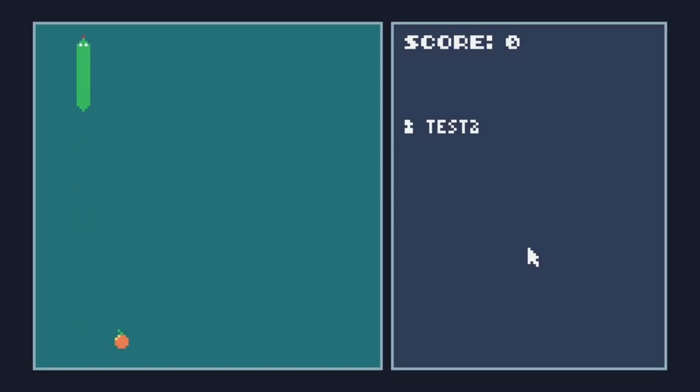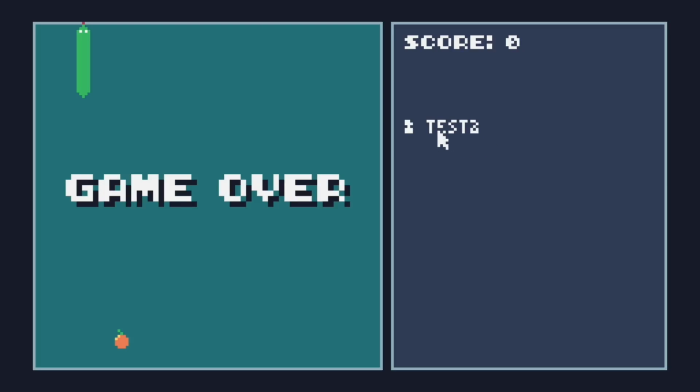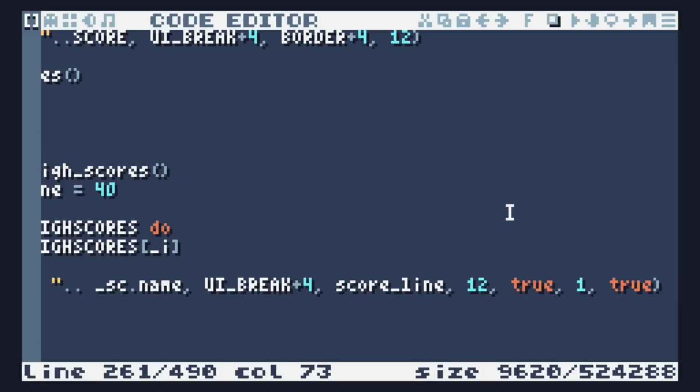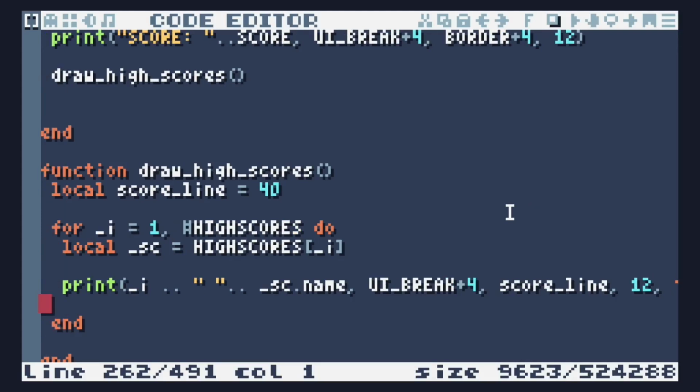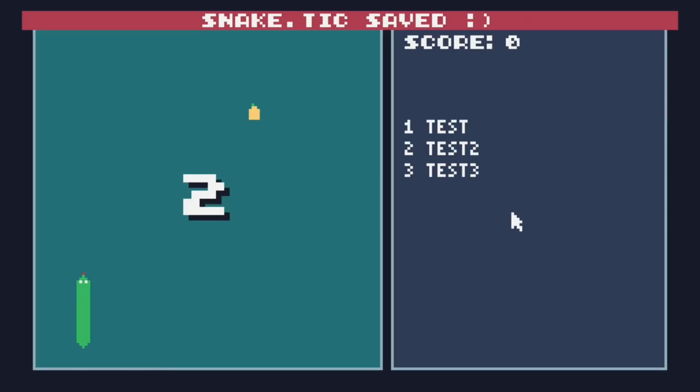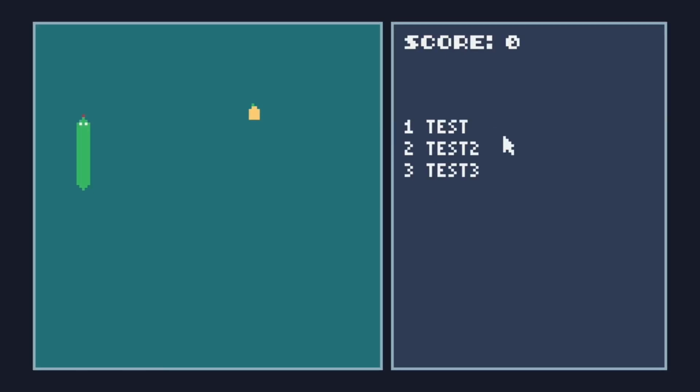Oh, it's printing all the high scores, but all on top of each other. So what I forgot to do was, when I'm done printing a particular score, I need to go score line is equal to 1 plus, how much do we put between these? 8. Yeah. So 1, 2, 3, and then the score.